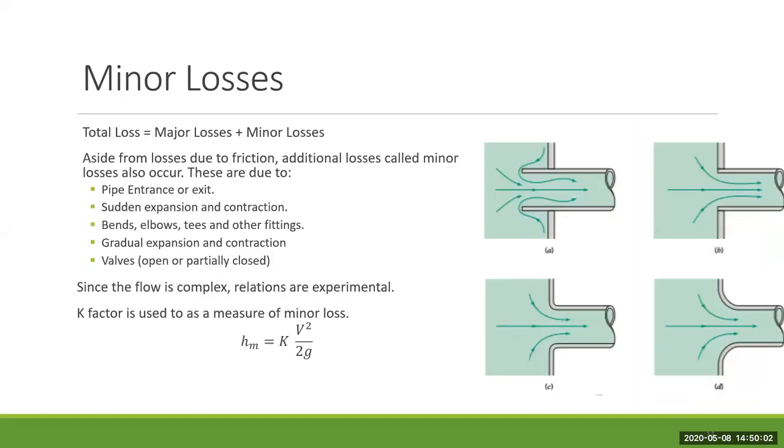Next slide, please. Minor losses, as I mentioned previously, have to do with inefficiencies, the energy lost when the fluid is changing direction or even cross-section. In general, they could be written in that term, where it's proportional again to the square of the velocity, and then the constant K, which is the minor loss coefficient. It's very experimental; it's usually published values from manufacturers, based on experimental data. Next slide, please.